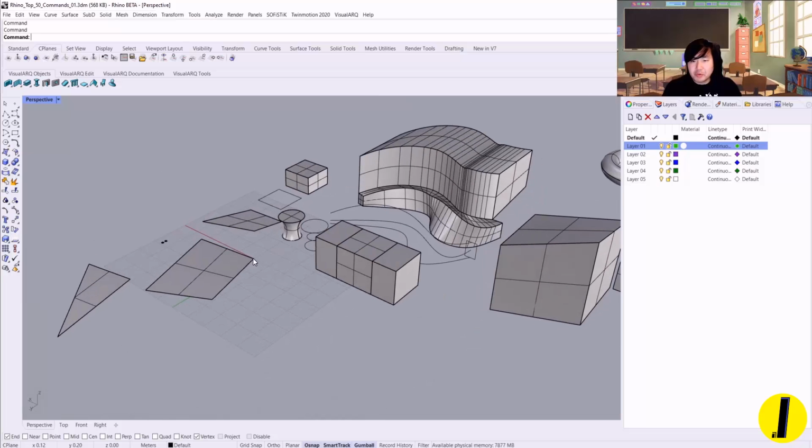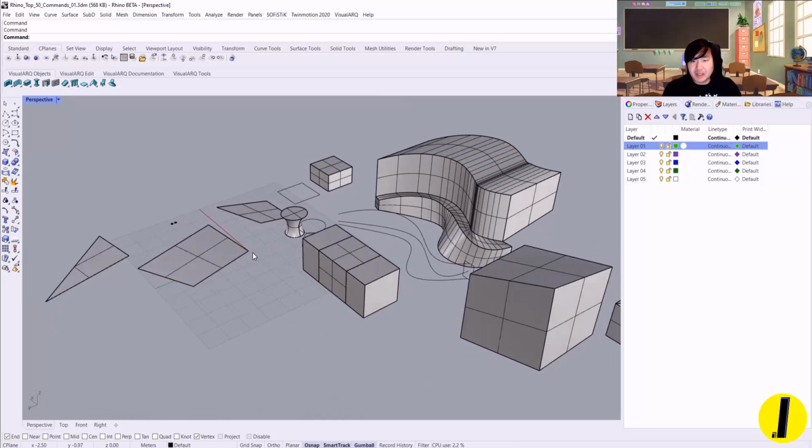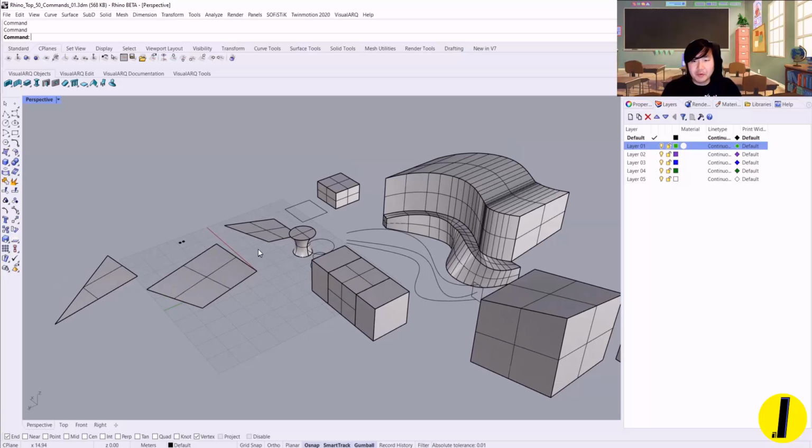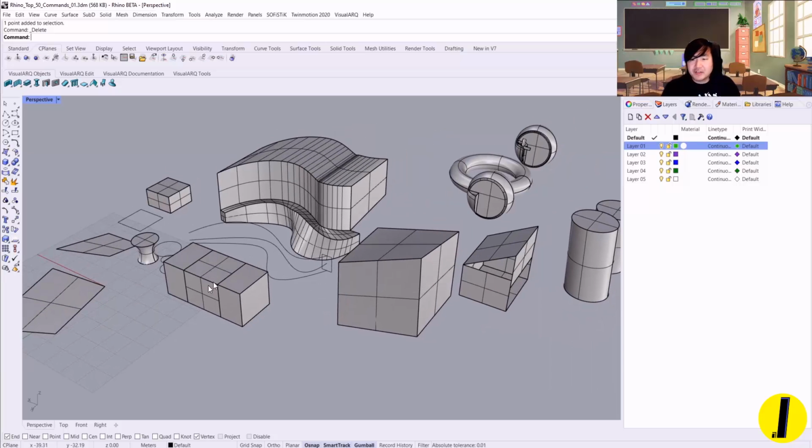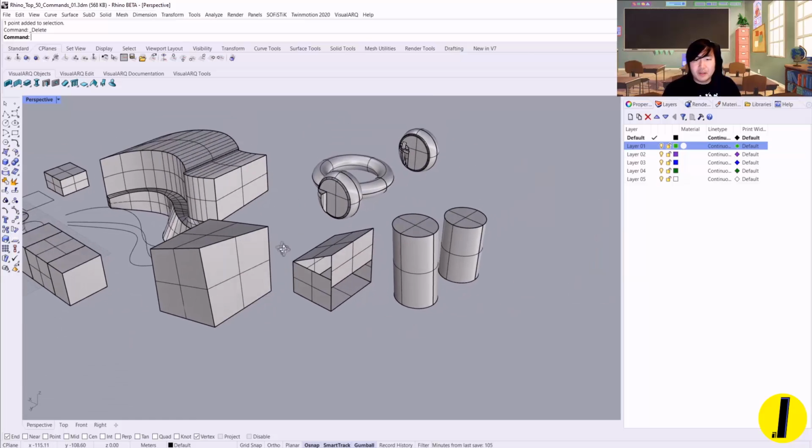It always shows this initial construction plane is 0, 0, 0 of Rhino. So if I put a point and type coordinates 0, 0, 0 and hit enter, it shows here that's the origin of our Rhino file. But what if I want to change the construction plane so that I can draw more flexibly?